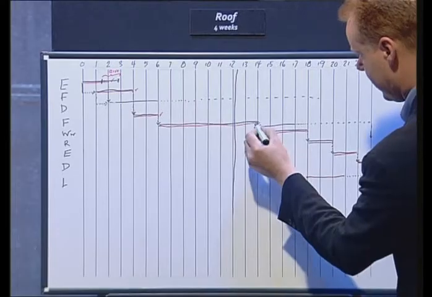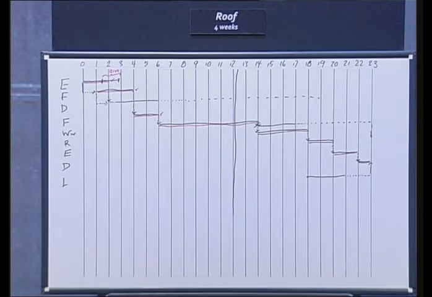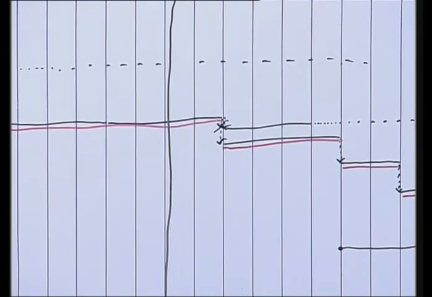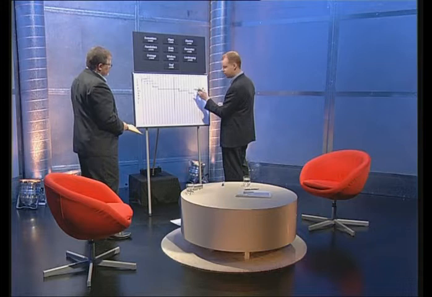Right. And what if then, say, your windows were on a 15-week delivery? Okay, then simply you have a look at your original plan. You can see that I need to start putting windows in week 14. So it would actually mean I need to order them a week before I start. So I either have to push the start date back, or my commitment to the project needs to be pushed back, or have a look to see whether I can push the windows further into the program.